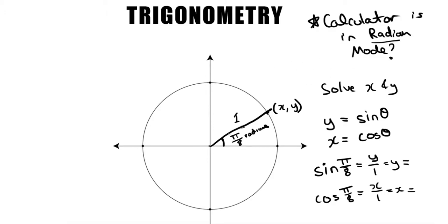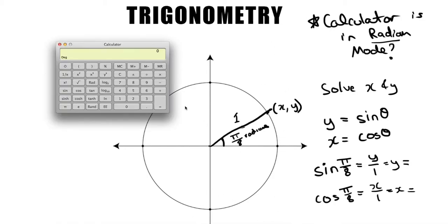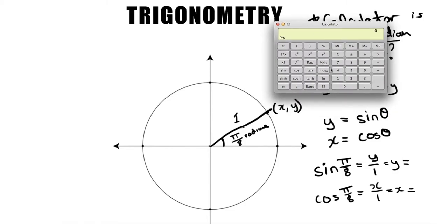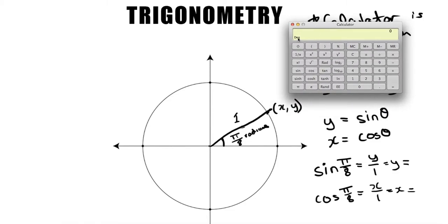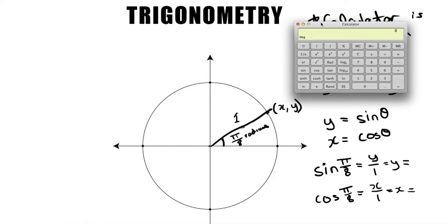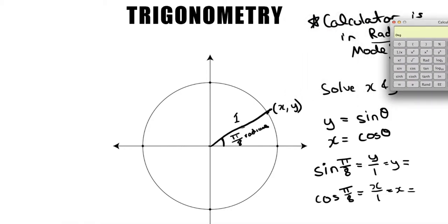If you're ever finding the trig functions of an angle in radians, always make sure you do it in radians, okay? And similarly, if you're doing it in degrees, make sure you have your calculator set to degree mode, okay? Just a little pointer there. Because it's kind of annoying to type pi into this, I'm just going to do this in degree mode. As you notice, my calculator is in degree mode there. But if I wanted to change to radians, I would just hit that button there. If you have a TI-84, then you need to go to mode, and then it's the third option from the top. So if you have a TI, then I think that's how you change it.